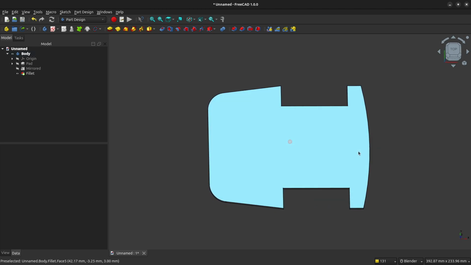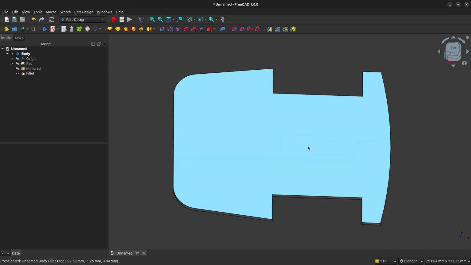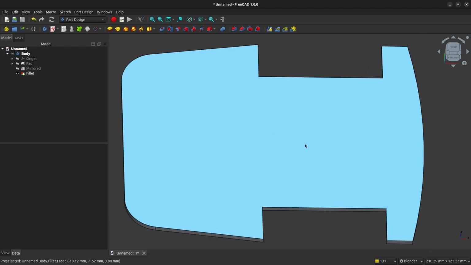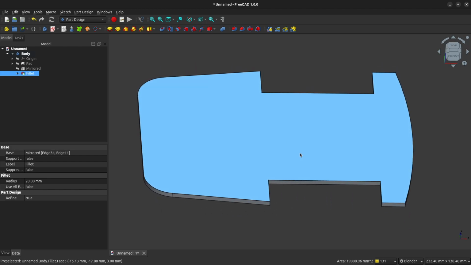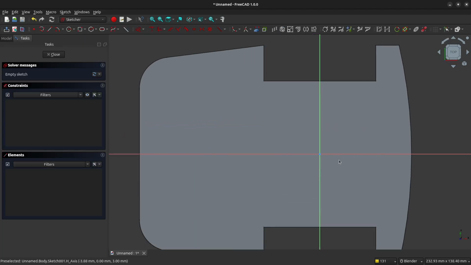And we're going to add a few through holes and slots for the motors, the speed encoder disks, and we're also going to create some slots for the infrared distance sensors that we're going to be using for our line tracking sensors. So to do that, we're going to click on the front or the top face of our base platform now, and we're going to come up here to create sketch.